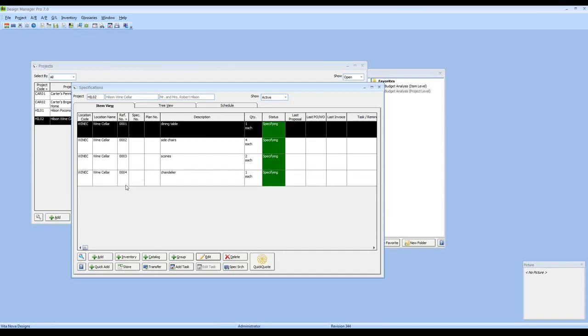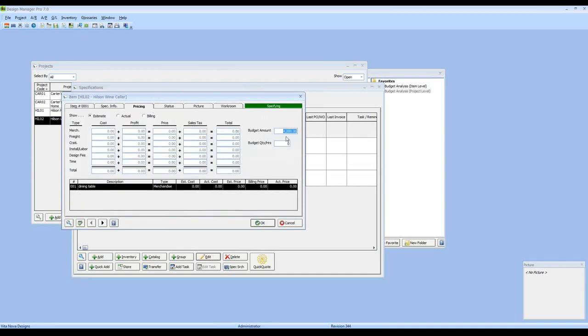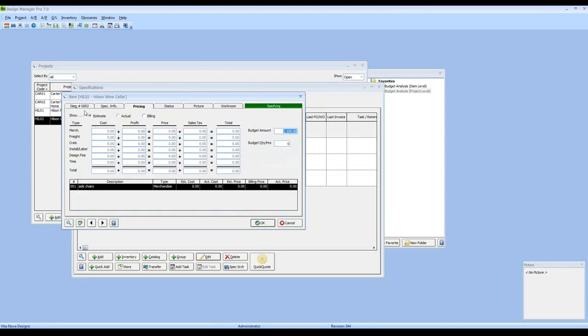So item level budgeting, if we edit our dining room table here, we can see is done on the pricing tab in our budget amount. And I've configured each of these 4 items with various budgets. So our dining room table, I put in $4,000. For our side chairs, I've entered in $2,100.